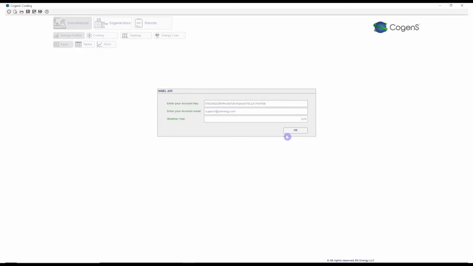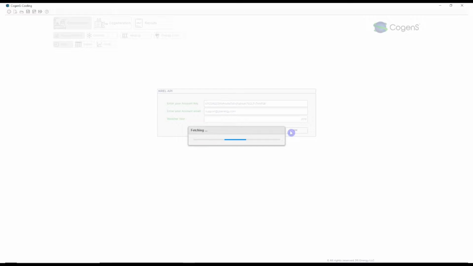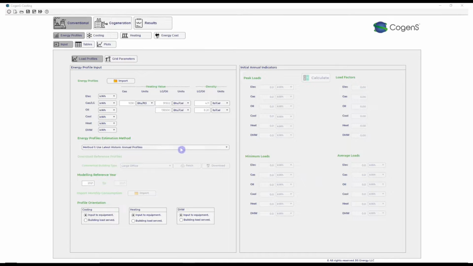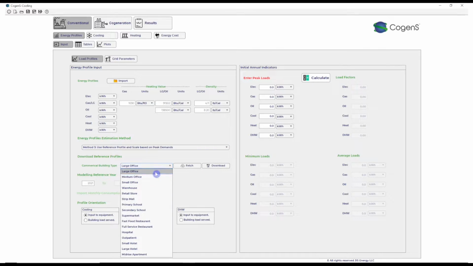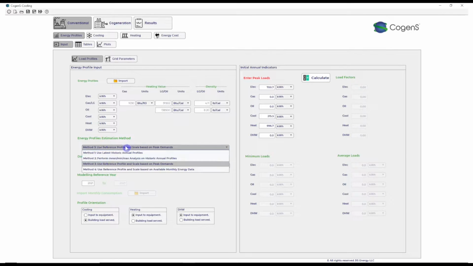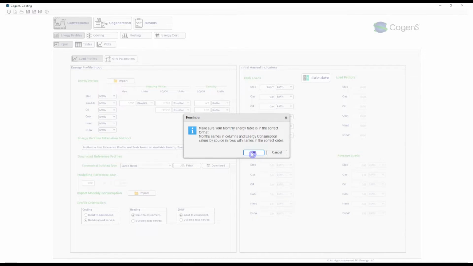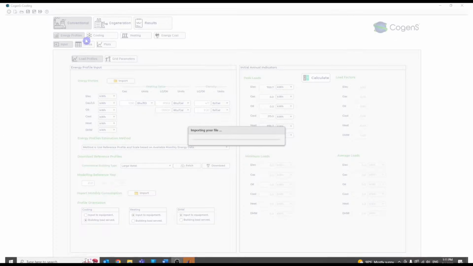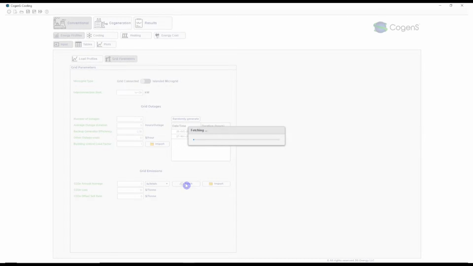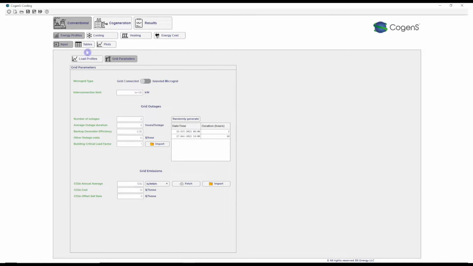of operation control. Here we are starting the project by using a combination of methods 3 and 4 to estimate the building energy consumption profiles. First, we call for the electricity, heating, and cooling reference profiles API using method 3. Then we choose method 4 and import the actual monthly energy consumption data that we already have for the building. That way, the reference profiles called from the API are scaled on a monthly basis to match the actual building energy consumption. Once we're at the Cooling tab, we can start modeling our chilled water system.